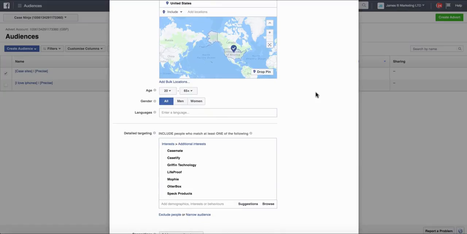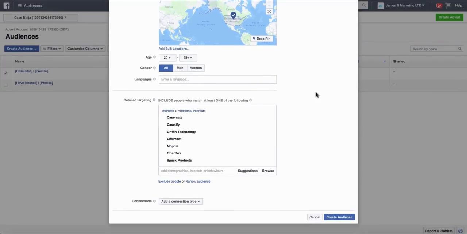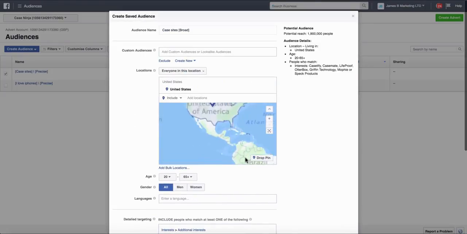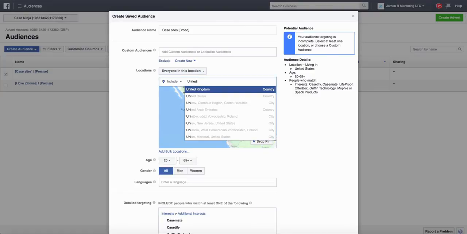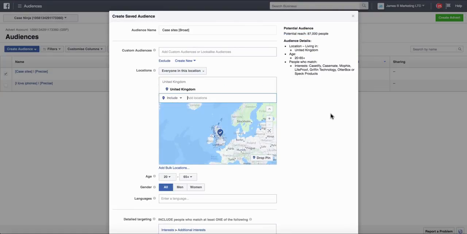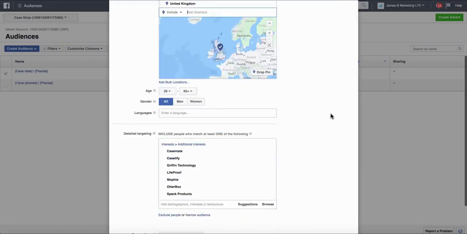So that's that audience created, guys. Just depends what you're doing, but just start going for them bigger interest sizes. So 1.9 million, 600,000, 300,000, 1 million, 1 million, 1 million, and 400,000. So let's put it back to the UK, as this is what we're going to be doing for the start of ours. But we're still at 87,000, which is quite small.